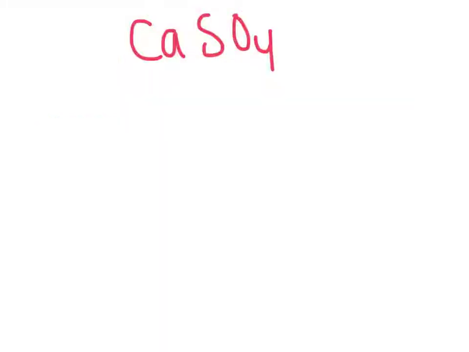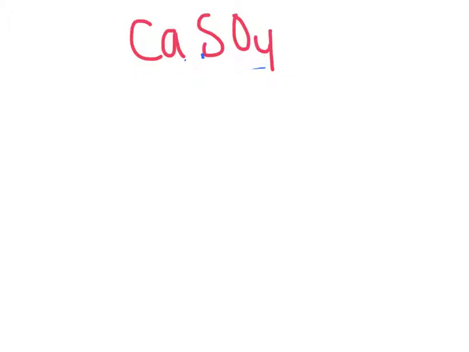Okay? Alright, so we're going to try to name this, and really the only trick here is just training your eyes to find the polyatomic ion. Where is the polyatomic ion? Let's take a step back, how do I even know that this has a polyatomic ion? I will tell you, because it has 1, 2, 3 elements. If it has more than 2 elements, I know that it has to contain a polyatomic ion. Okay? That is the trick.